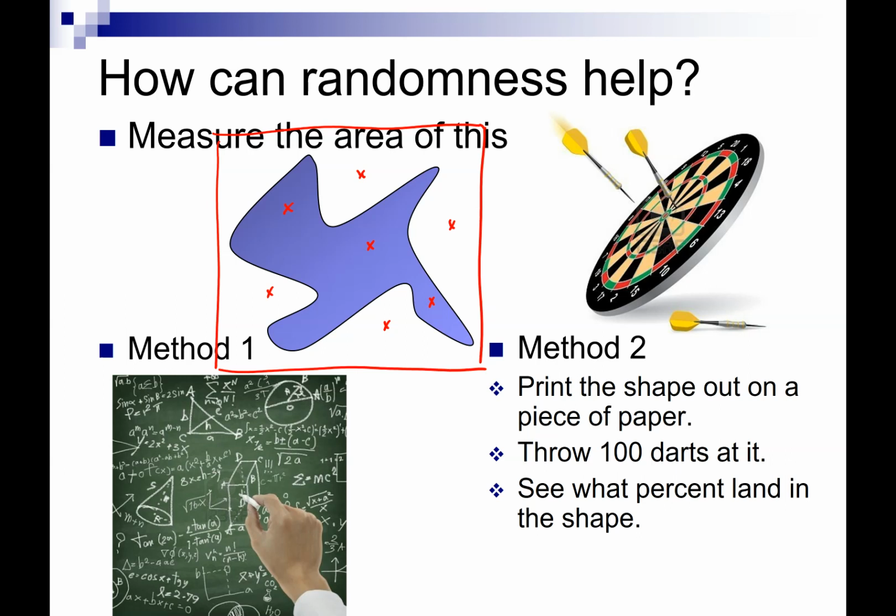And this works even in higher dimensions. In fact, the only thing that you need for this procedure to work is some way to create random locations in this overall piece of paper or this volume that you're considering. And then you also need to know for each of those random samples whether it lies within your shape or outside of your shape. Those are the only two things that you need. And once you have that, you can use this randomized procedure to get the approximate volume of the shape.